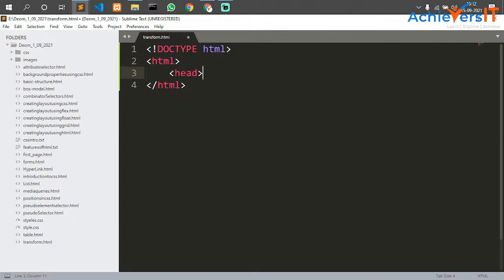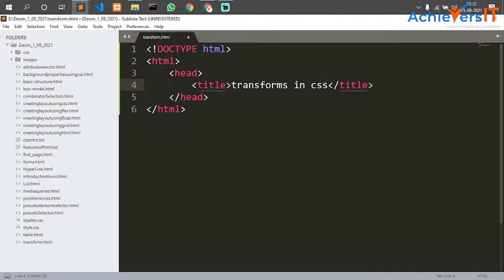When it comes to the DOM, we call each and every tag a node. Now, don't mess with it, I was just letting you know. Now, this is transforms, CSS transforms.